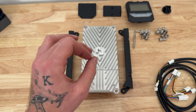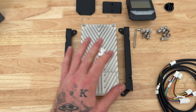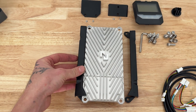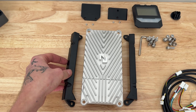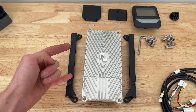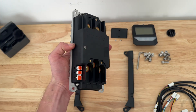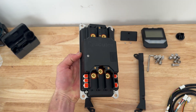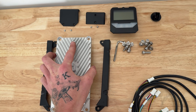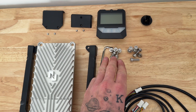Let's look over the whole kit. First things first, we have the P24F Nucular controller — absolute beauty. Then we have two mounting brackets; one goes on each side, mounts right to the controller, and allows you to use two positions to mount it to the frame of your bike. Next, we have two covers and four screws to go on the back of the controller — two for power wires, three for phase wires. We have five bolts that come with the kit and an allen key: two for power, three for phase.